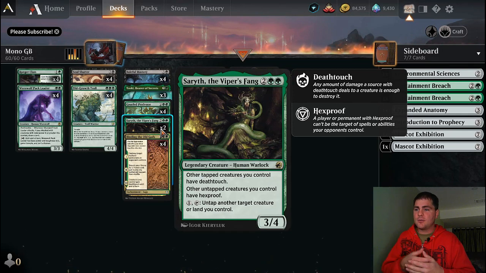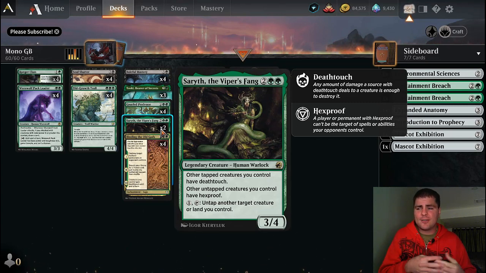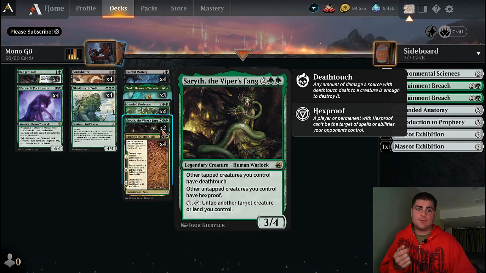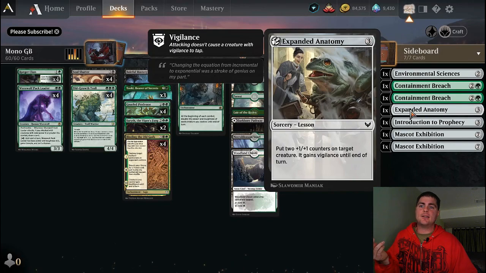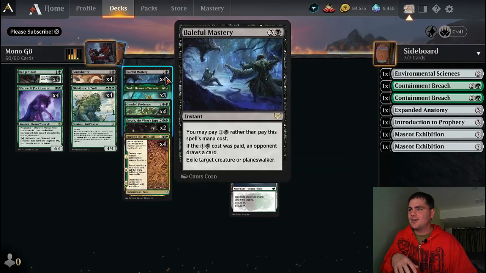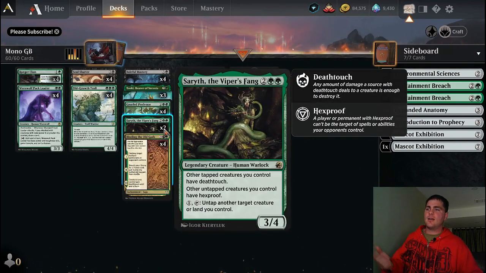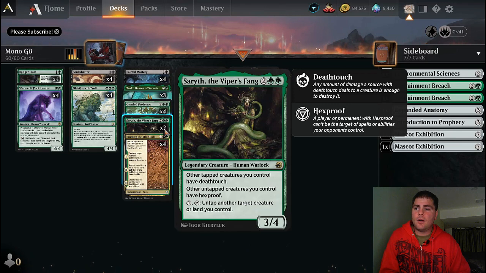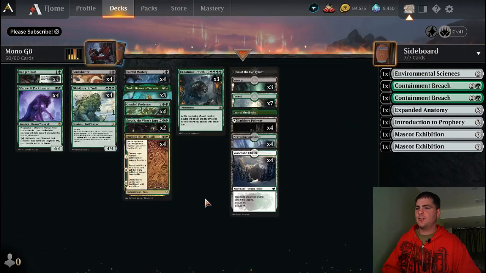Untap a creature, untapped creatures you control have hexproof. Other untap. Okay, it says other there. But still, other tapped creatures you control have deathtouch, which means everything we attack with will have deathtouch, because we don't really use vigilance except for this one spell that's not even technically in our deck. Nothing else in here gives vigilance, so we are always tapping when we attack. Therefore, when we have Saryth, the Viper's Fang out, all of our attackers have deathtouch. Straight up. Simple as that. Toski, deathtouch. Trample, Toski, deathtouch. Unnatural Growth, game over. Get out of here.